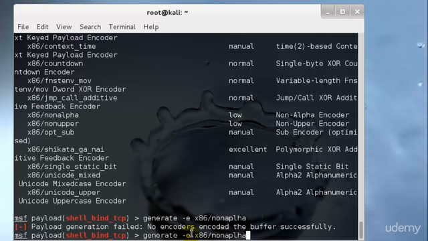So previously it was not that good and it did not run in a perfect way. The reason being that I used that and it was a non-alpha encoder. But let me check if I could go and do that again. So if everything went according to what I said, our payload will not contain any alphanumeric characters, but we must be careful when we are, let's say, using a different encoder other than the default, as it tends to give us a larger payload. For instance, this one is much larger than our previous examples.